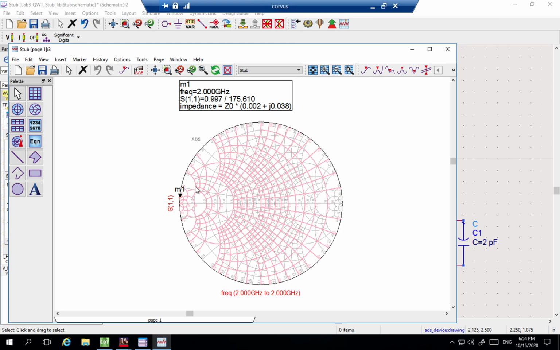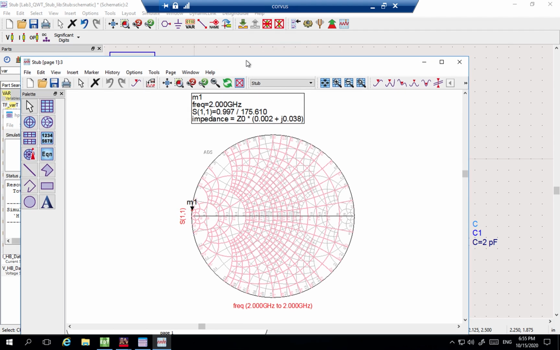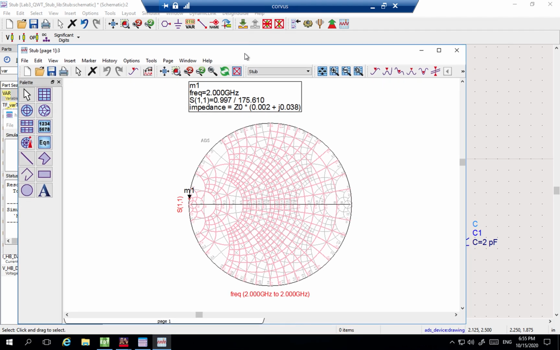So if you've guessed that it would be very close to a short circuit, that would be correct, because we're simply short circuiting the whole thing, right? So it would be a short circuit on the Smith chart as you would expect. And now the job of the length of the stub is to provide a certain positive admittance to cancel out the negative admittance that we just talked about. So by increasing the length of the stub, we expect that we are going to get on the unity circle and eventually get to the center of the Smith chart, which is the goal of the whole design.